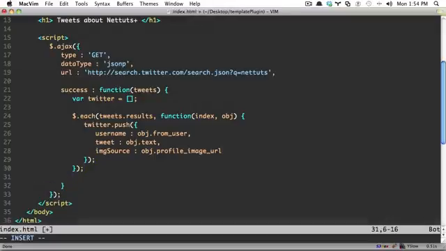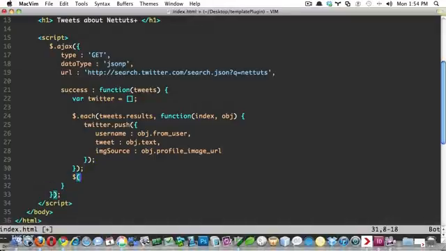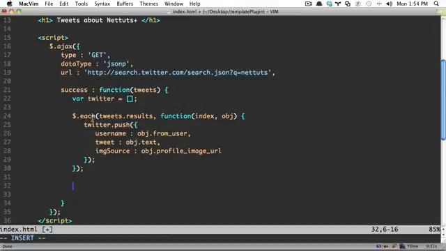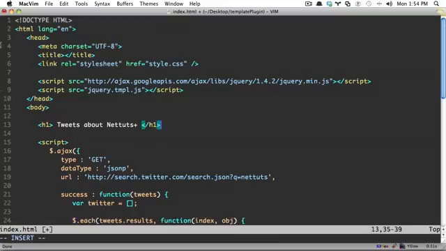Okay, so then at the bottom, what we can do here is say jQuery.tweets, and what we need to do here is build up a template. So if you've ever done Ajax calls before, you end up having to do really sloppy things where you embed all this HTML, or you might go ul.append and then list item and then anchor tag and then you add all of that. Really sloppy, right? What we can do here with the templating plugin is create a specific template. So let's do it right here.